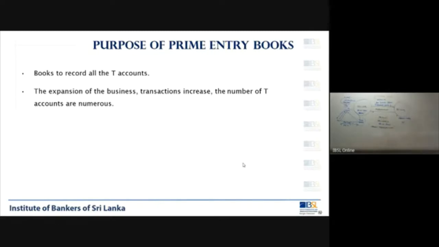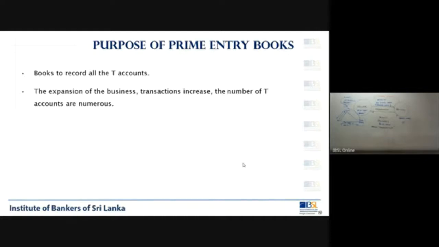And in today's context, any customer can have any number of accounts. It's not only one account per customer. So just imagine, increasing the number of accounts gets you into more and more trouble to maintain these records in books. That's why today banks and most companies have moved into computerized systems.